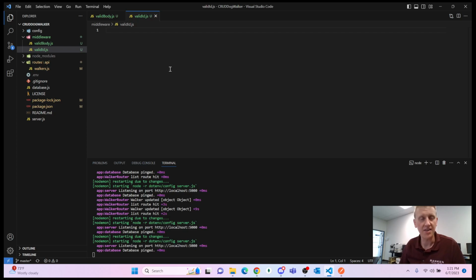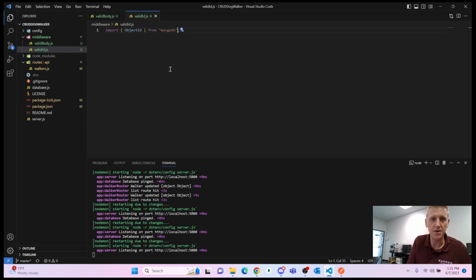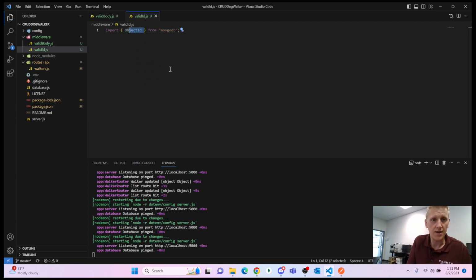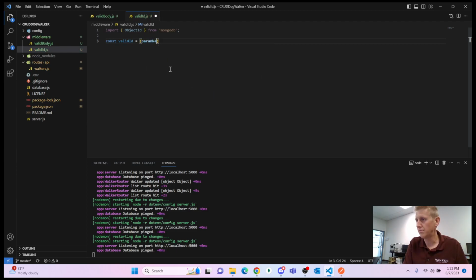So this is going to validate that the ID that is sent over can be converted to an object ID. So as we did earlier, object ID from MongoDB, right? So we're going to make sure that we can convert whatever string they send over into a valid Mongo ID. So here's our function, valid ID.